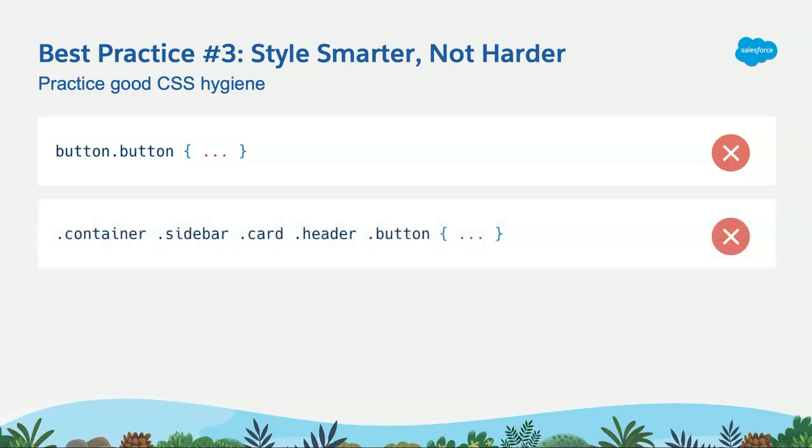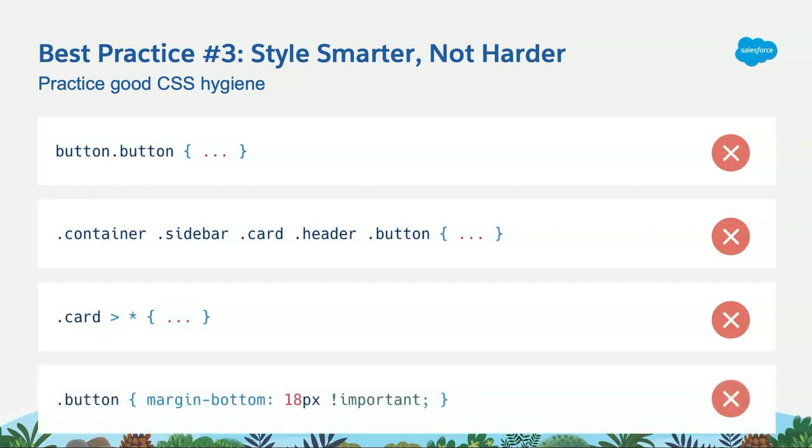Second, avoid long nested selectors. If you're writing or seeing CSS like this, it's a major red flag that your CSS has specificity issues, and it's only going to get worse. Next, avoid the universal selector. It looks cool, but its range is too broad, which makes it too unpredictable. You're setting yourself up for styling conflicts in the future.